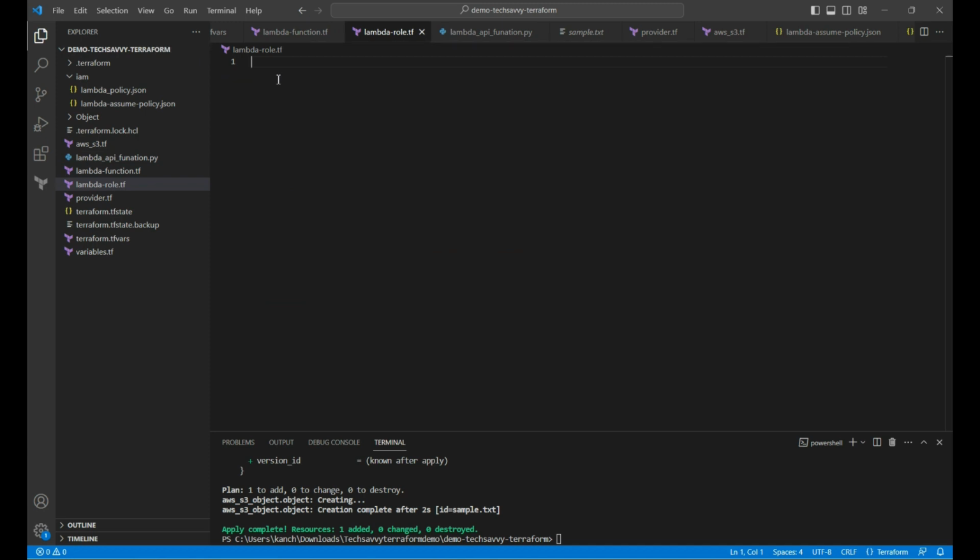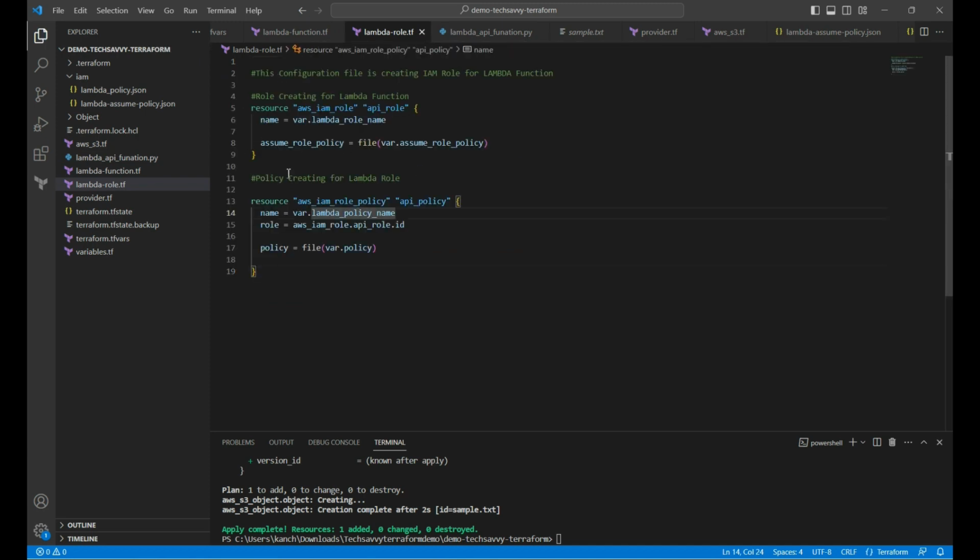Okay, so with this, we are creating one role which is going to use this policy, that is var.assume_role_policy. I'll show you what it is exactly. We are writing one resource block which will help me create a role. Now what role name I want to give and which policy it is going to use, we need to pass that. But before that, we need to create one policy. So this is the policy name and the role.